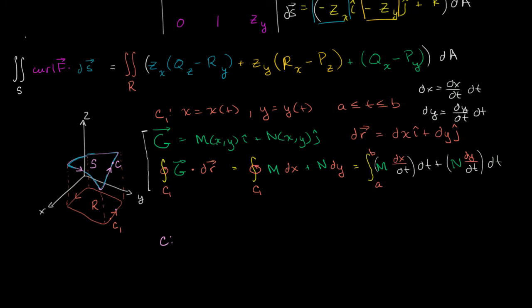It tells us how high to go. So we can parameterize C as, maybe I'll write it as a vector. So let me write C as a vector. And I'll use a vector r, not to be confused with this r right over here. So these are two different r's, but I'll just use r's because that tends to be the convention. So in order to parameterize C, it's going to be the position vector r, which is going to be a function of t.